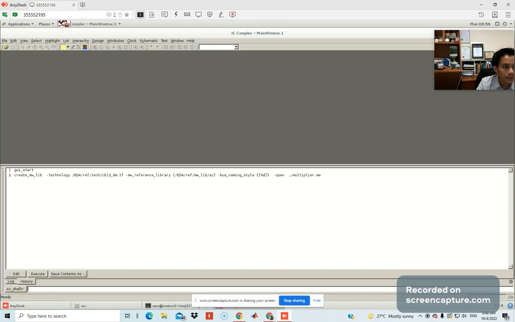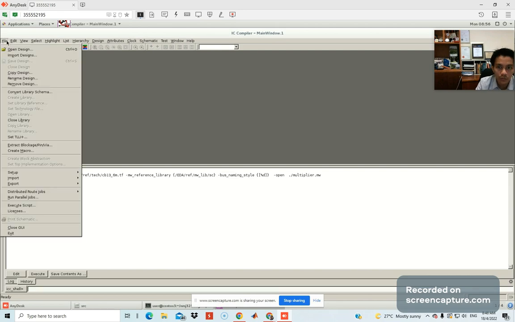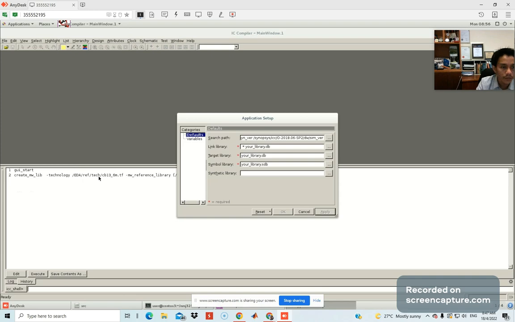All right. So next, we need to set up what we call our application. We do application setup. So to do it, you go to File, okay, File Setup, and then Application Setup. Okay, so I think all of you are familiar with this application setup window or dialog box. We have done this in our lab number 1 under Design Vision, Synopsys Design Vision.